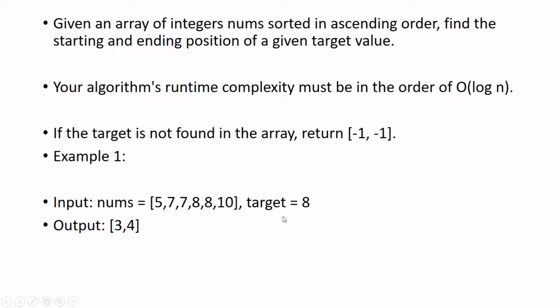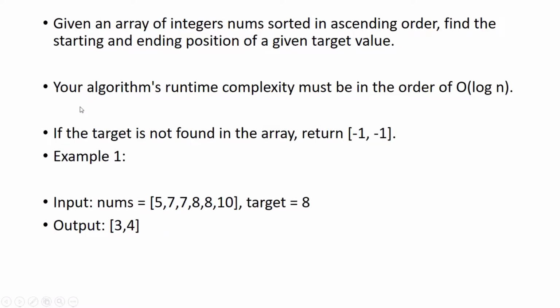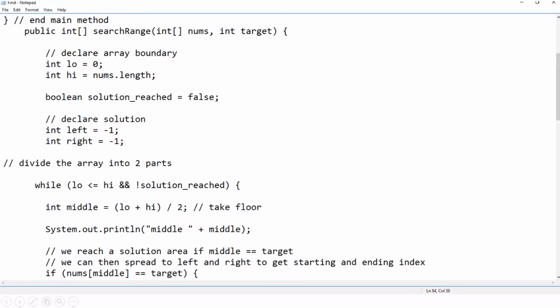8. So our output is supposed to return the starting position of our target value, and if you look here, you see that the starting position is 3, because this is 0 indexed: 0, 1, 2, 3. So it's starting at 3, and you see here that it is ending at 4. Alright, so that is what we want to achieve.